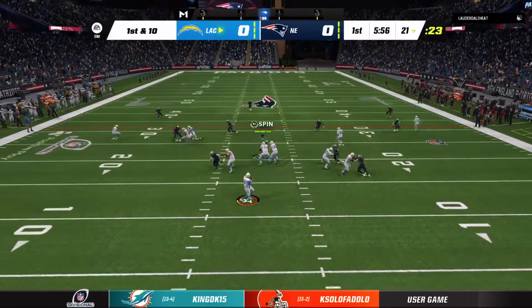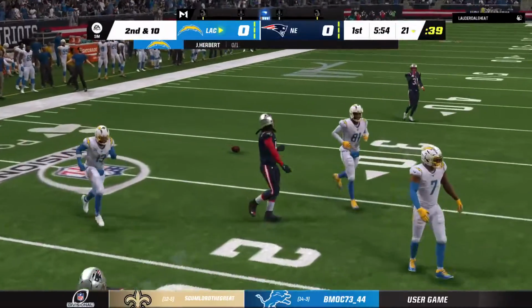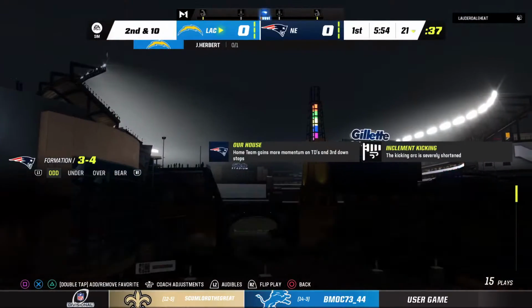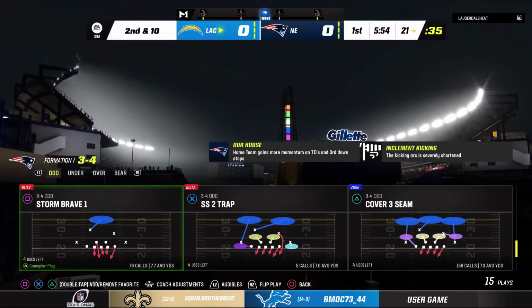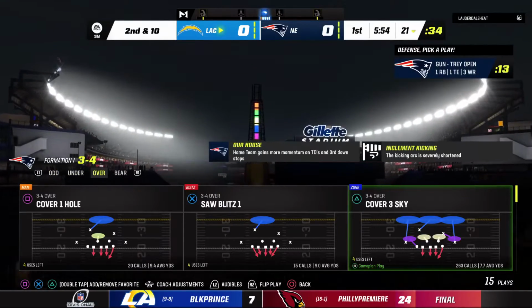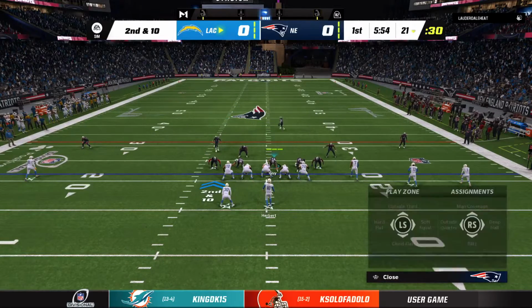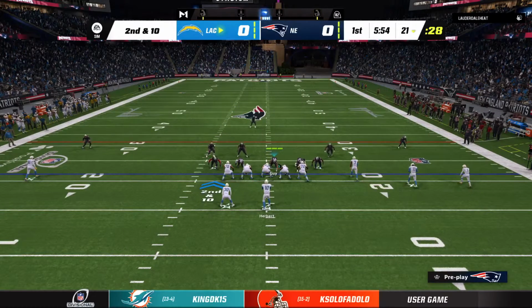Herbert to throw right away. Buying time to his left. Oh, the ball comes out on the hit, but they'll say it's incomplete. I think he had to unload that one before he wanted to. He was right up in his grill. I think he was a dentist there without a license, don't you? Just not enough time for the play to develop. Just lucky it wasn't a fumble, really.